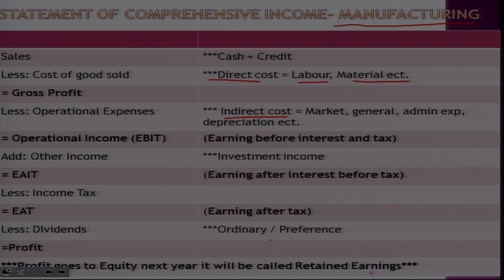The indirect costs, those are the marketing, right? This person doesn't make the handbag, but he helps to sell the handbag, right? Marketing, your admin, those are all indirect costs. Then you get your operational income, investment income. Now, what you need to know here is, we can ask you this as a theory question. We normally don't test the manufacturing because there are very few manufacturing companies. There's more your sole proprietor or the retail. That's what we normally test.